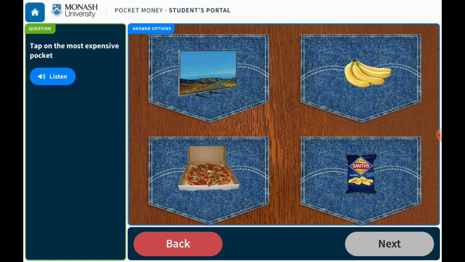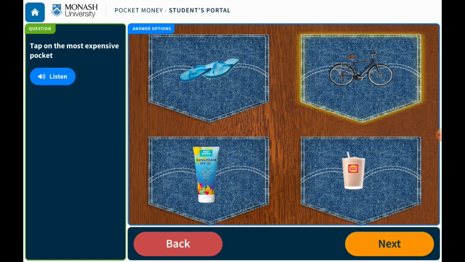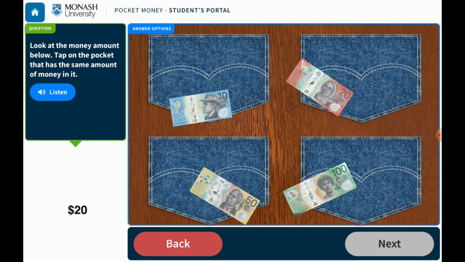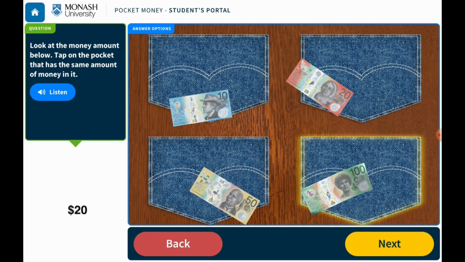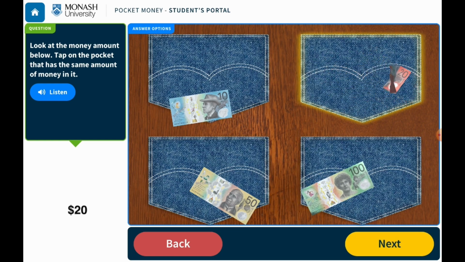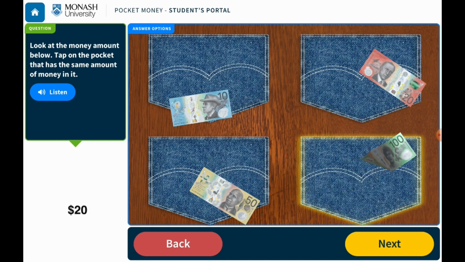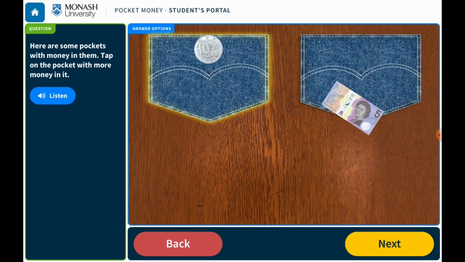The question can take a few different formats. So for example, this one has an amount that is to be matched. So down in the bottom left-hand corner, it's then looking for the note that corresponds. And whenever there are notes, they are actually movable. So if they double tap, they can move them around and look at both sides, but they will stay inside the pocket. And the same thing goes for coins. The coins and the notes are objects that can be manipulated and moved around.